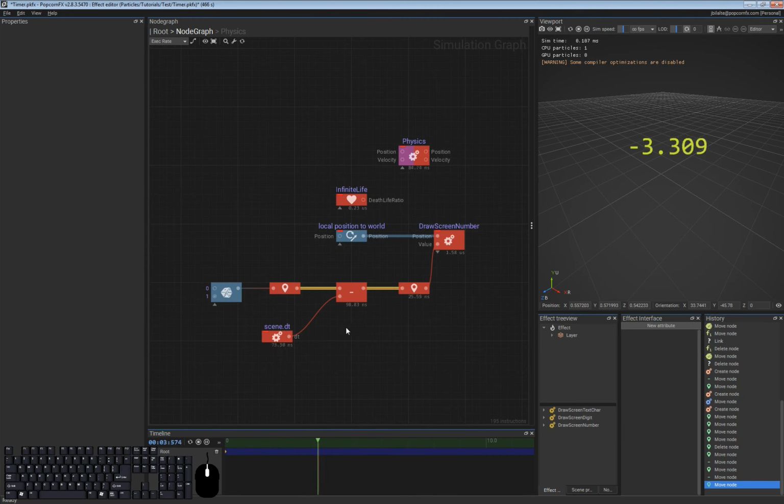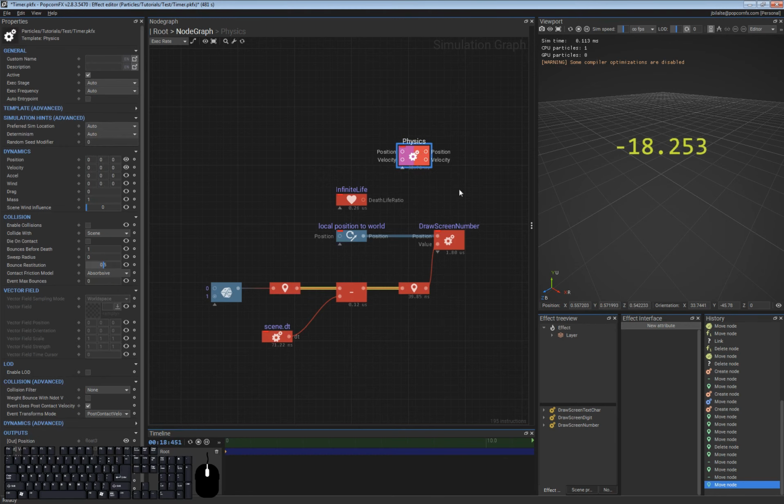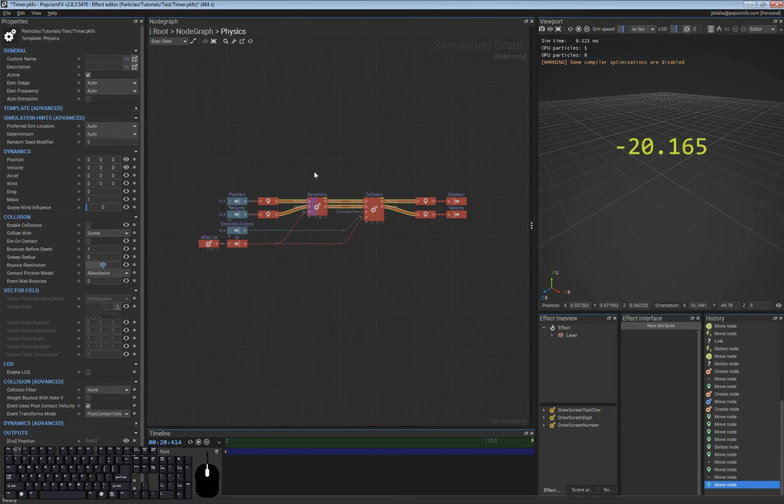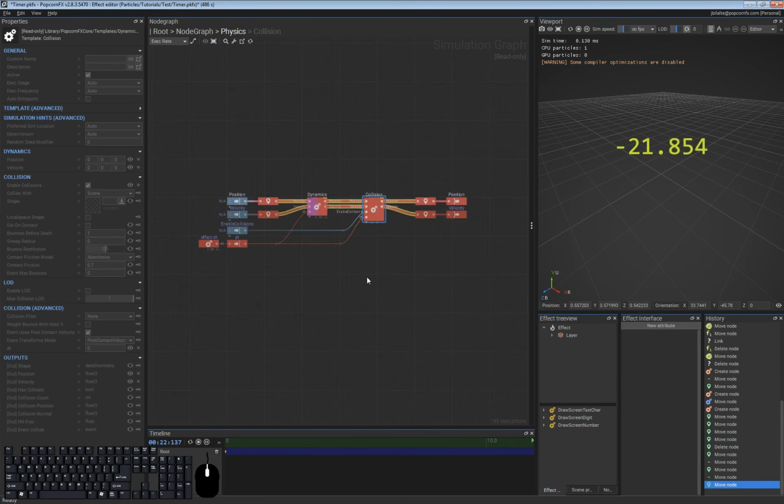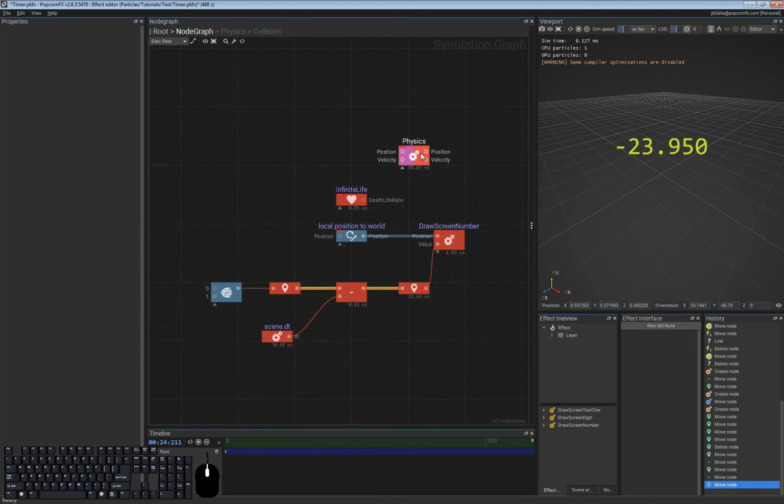So that's it for this video. I hope you enjoyed it and it was useful. It will be the first of a series of at least 3, I hope, where I will give some more practical examples of what to do with discretization. Some of the core lib nodes use discretization internally, such as the physics or collision or the timer node. So this allows you to not have to worry about this stuff most of the time, but sometimes you won't have a choice but to use it.